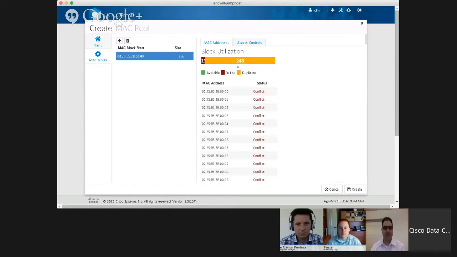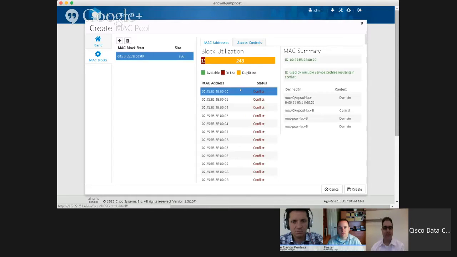In the previous UI, you could just go and create it and not realize you just created potentially a block or a range of IDs that are being used elsewhere. So I can see here, of this 256, there are blocks already created somewhere else, and they're potentially a conflict. They're potentially in use with another set of systems.